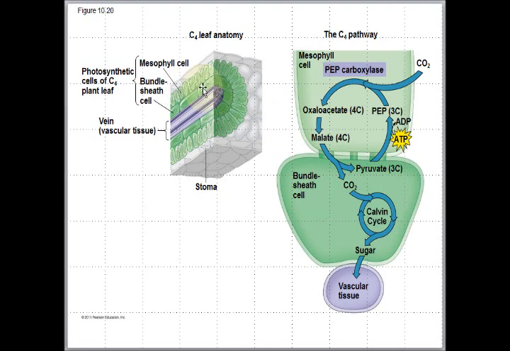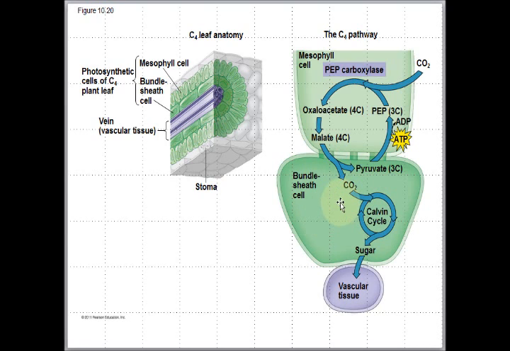So here you have the mesophyll cells, which are kind of like the regular cells where normal photosynthesis goes on, and then you have these bundle sheath cells right here. So we're going to divide it into 2 steps instead of just in a single spot. We're going to do this in 2 spots. So in the first place, in the mesophyll cells, where carbon dioxide is low and oxygen is high because we have stomata closed, there is some carbon dioxide in there. And we're going to use this enzyme, PEP carboxylase, which is very attracted to carbon dioxide. It fixes the carbon dioxide into a particular product that is then taken into this separate area.